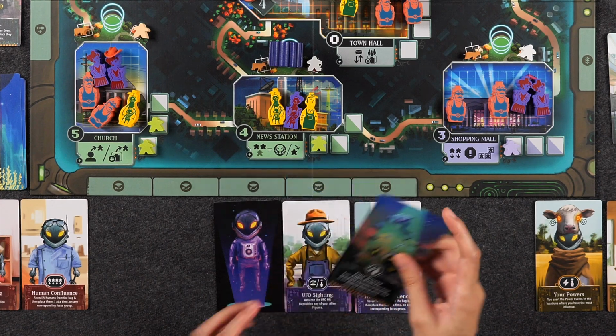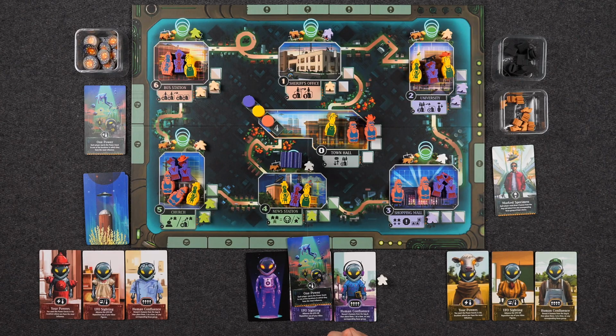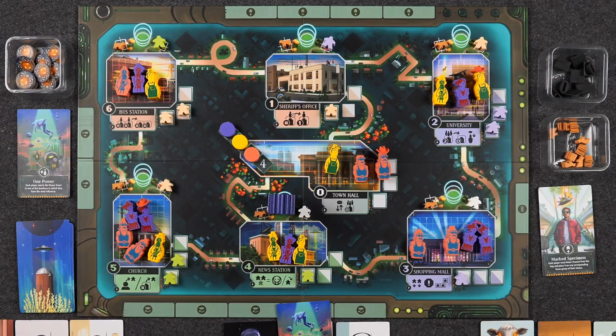There's an event that I really want to resolve. Do I have power anywhere? You have power in the town hall. Oh, in town hall, Naveen. What a fantastic time. This would have been a good time to activate the sheriff and take him out of the town hall.